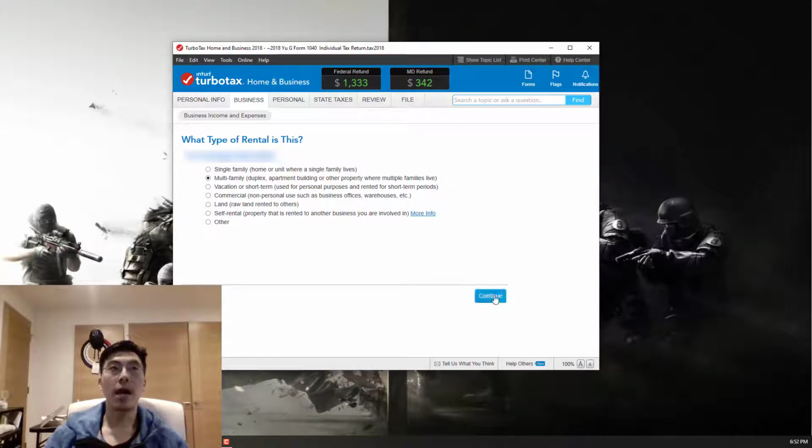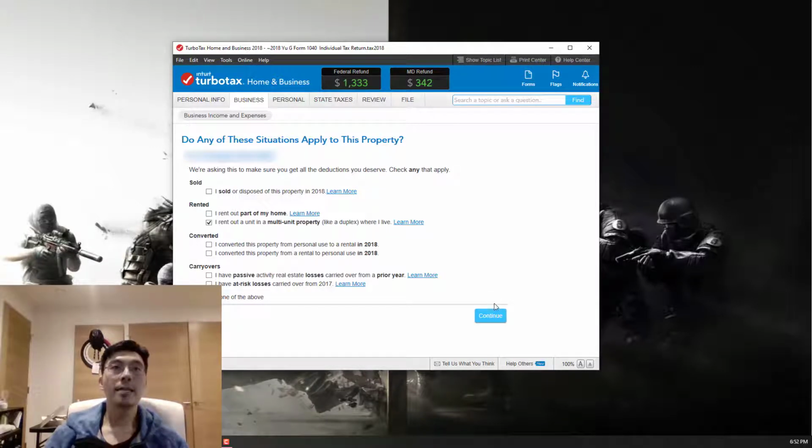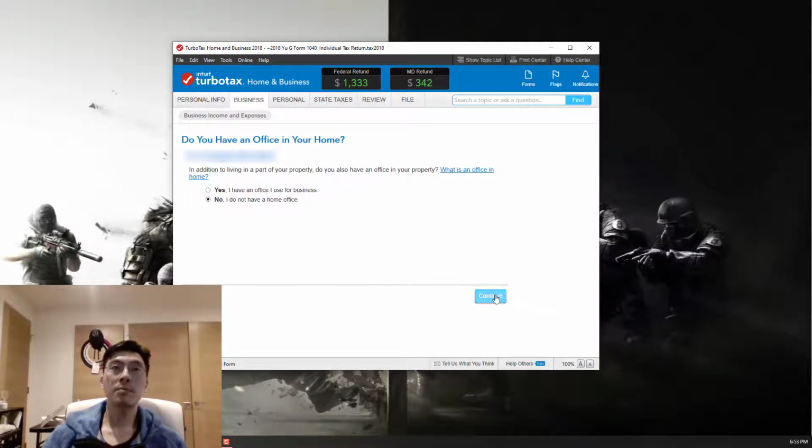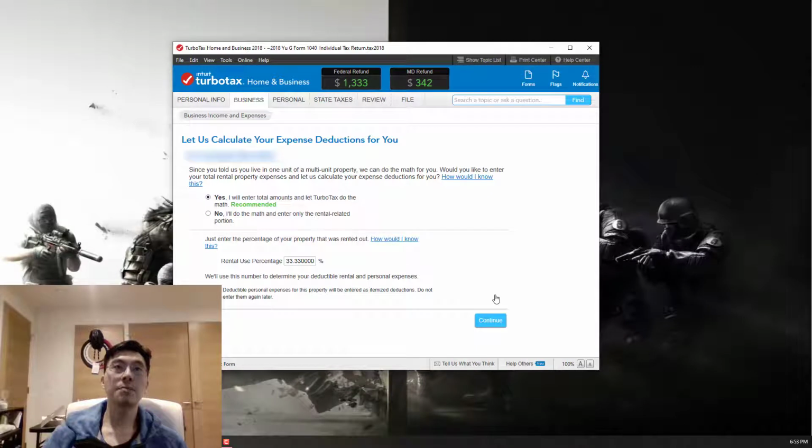And then you select what kind of rental it is, and again, demographic information. You should be renting at fair rental value, and the way to find that out is to simply look on Craigslist, and for that same type of rental, for example, studio or 1 bedroom in that same area, what are other rentals going as? And if yours is comparable, click yes. Answer this information.